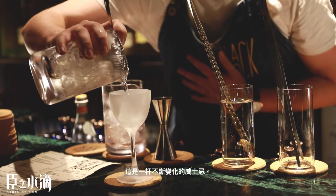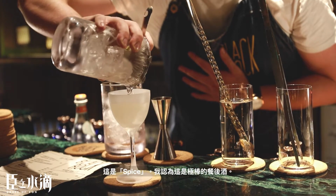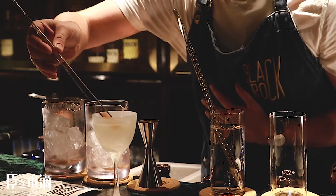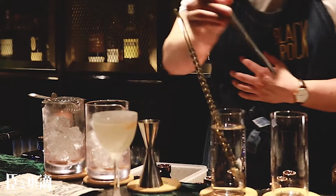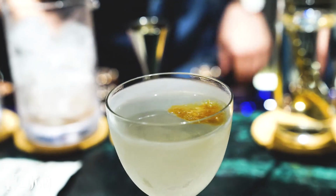And so, when we talk to guests, we talk about this ever-changing cocktail. It's about having a drink that is changing continuously all the time, and also showcasing what aging actually is when it comes to flavour within a cocktail. So this is Spice, and for me personally, I would see this as a fantastic digestive. It's a drink that I would encourage people to have maybe after dinner or after they've had some food, or if you're like me, at any time of the day or any day of the week. But this is the aged ice which has just been added in there, and this is the Spice cocktail.